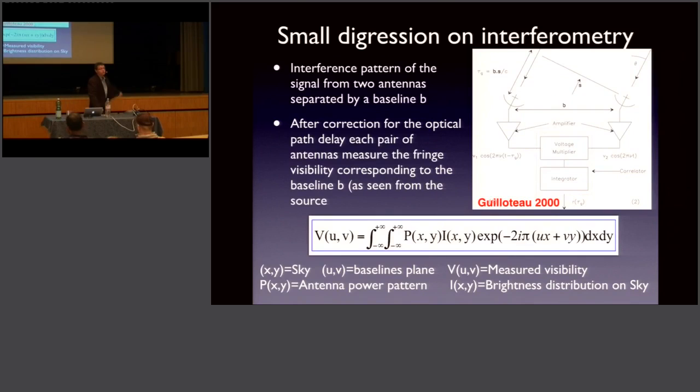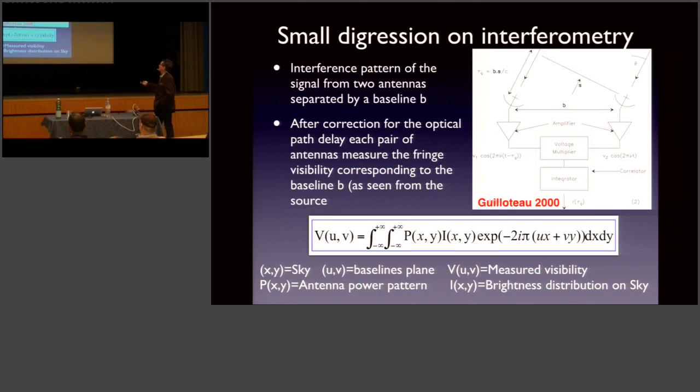Now I have a small digression, one slide only, not to lose all of you, on interferometry. I hope I will go through this in a painless way. So how interferometry works: you have essentially 2 antennas. ALMA has 60 antennas, not because an interferometer with 60 antennas works differently than an interferometer with 2 antennas, but just because 64 antennas allow you to measure independent 2-antenna interferometers more rapidly. You have thousands of baselines instead of just 1.